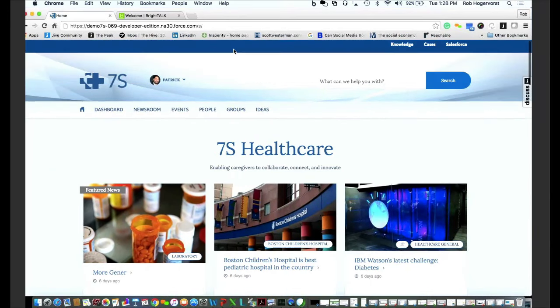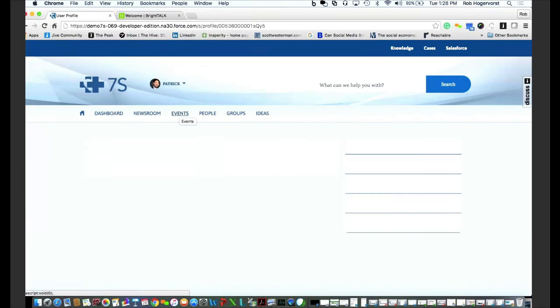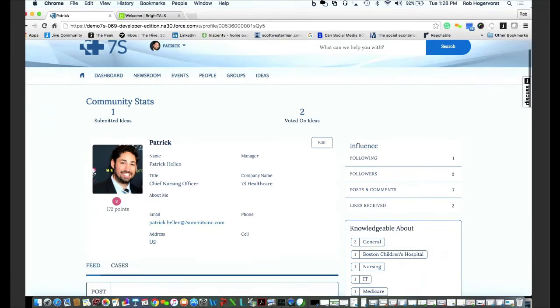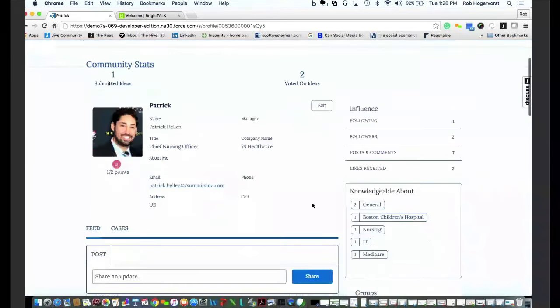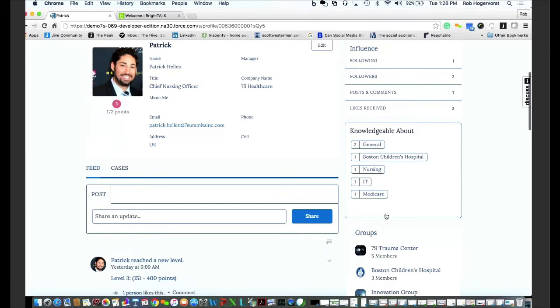If I look at myself, just to give you an idea of my profile, this is where the LinkedIn type of experience comes into play, bringing it into the organization. If anyone's looking me up, this is where I'm going to be. I can edit my own personal information, but this is what somebody would see if they were looking for me specifically, or looking up chief nursing officer. They can find out who my influencers are, whether people are following information that I'm sharing or content I'm providing, and whether they're sharing things that I am knowledgeable about.